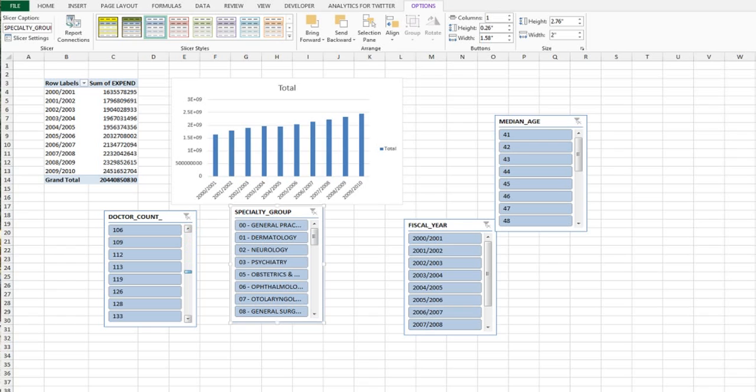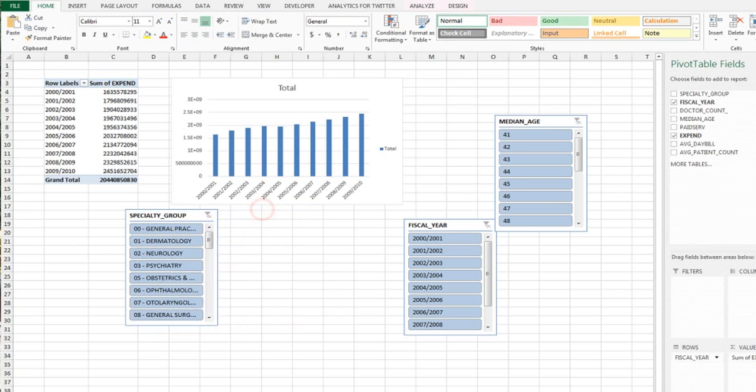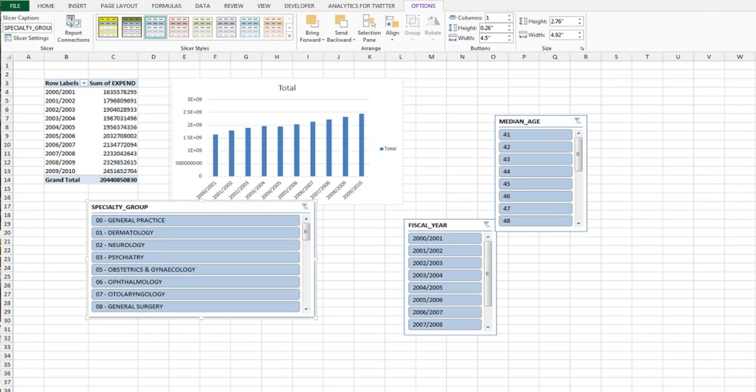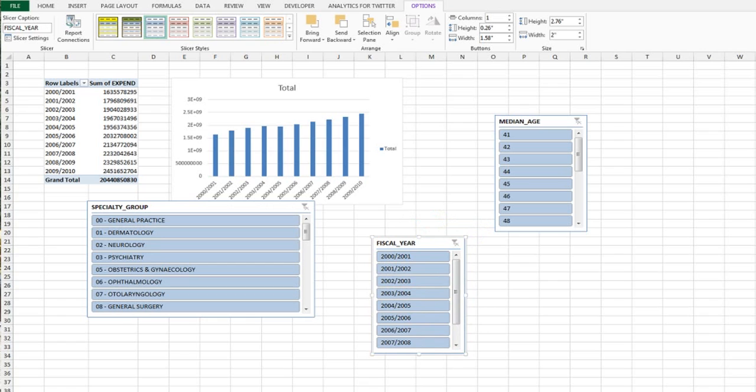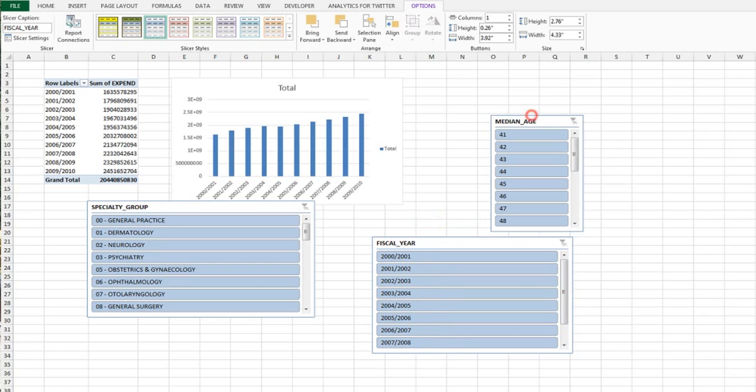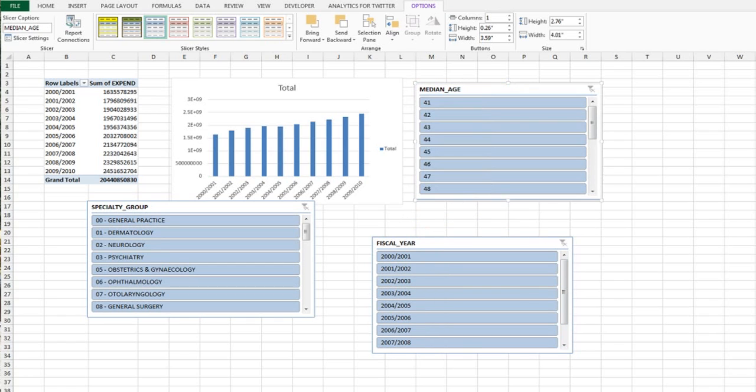For example, this is a table that has numbers. It doesn't really make a lot of sense as a slicer. Let's get rid of it. These other ones do make sense. So now is the time you just sit there and you start moving things around, changing their displays, locations, just thinking, how do you really think this would be most effective?